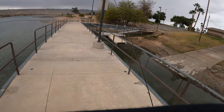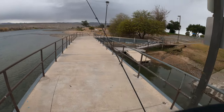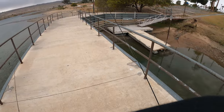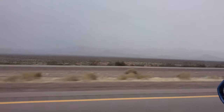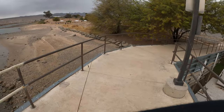That's going to do it for us today, anglers, here at Bullhead City, fishing that Colorado River. Managed to get on a couple trout out here using those RHA spoons and, of course, throwing out those MadeBait mini jigs. Would have loved to be out here and fish a little bit longer, but that rain was starting to pick up, and it definitely picked up on the drive home, and that's exactly what I wanted to avoid. But overall, I still had a really good time out here and love to come back soon.